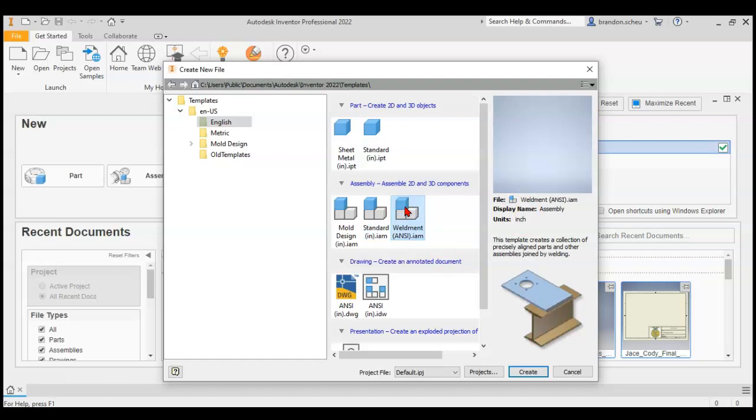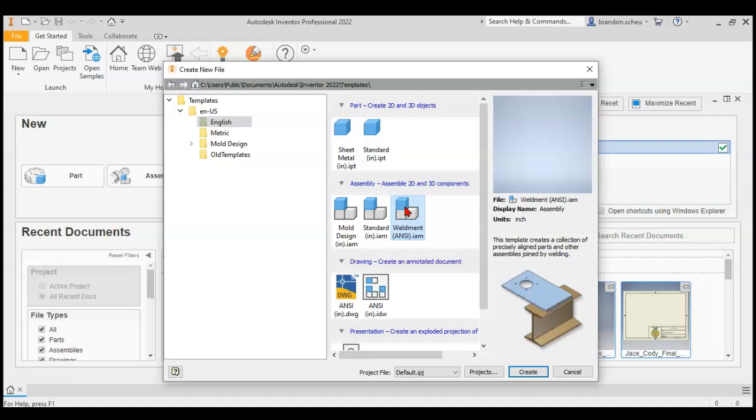Weldments, really, it's kind of a cool feature. We don't use it a whole lot because it's not really necessary for what we're doing to an extent. But weldments, it's an assembly file that will place welds at joints. You can create groove joints or fillet welds. You can put in welding specifications, welding symbols, and that sort of thing. It'll give you some feedback on it.